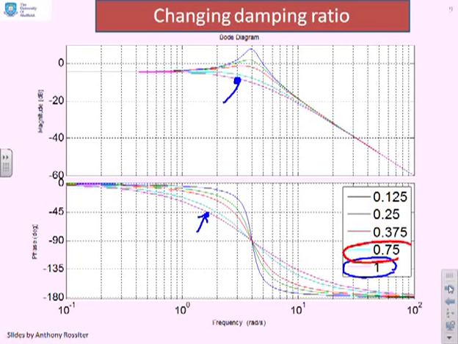If I reduce the damping to 0.75, the gain now stays up a bit longer before it goes down. We have the same asymptotes, but the gain is slightly larger around the natural frequency. The phase stays near zero a little bit longer and goes down slightly faster than the previous plot.